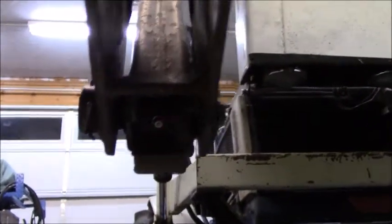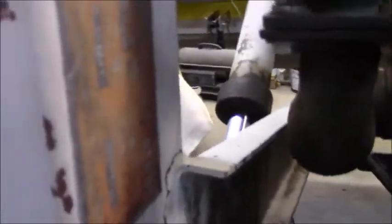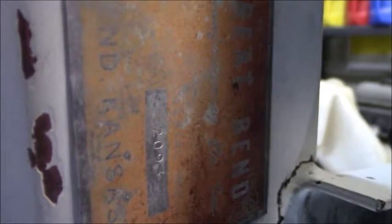I believe that this loader itself was an aftermarket, even though it's kind of painted to match. It is an aftermarket one by the manufacturer, I believe, Great Bend. They actually have a tag right here. Not sure how well I'm going to get in there. Well, let's see. It says Great Bend Manufacturing Company Incorporated.